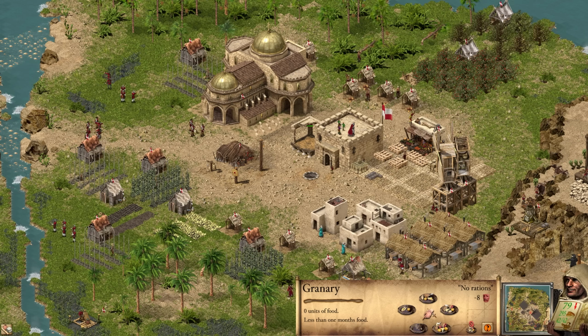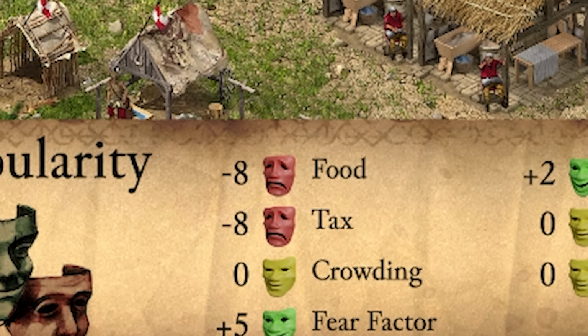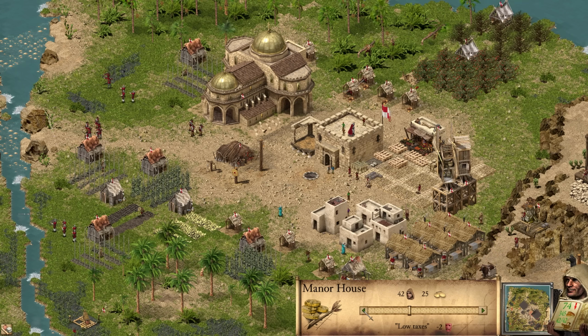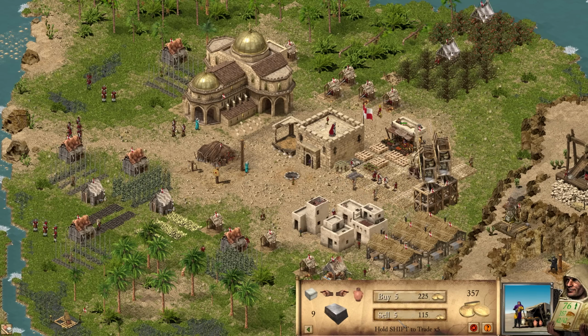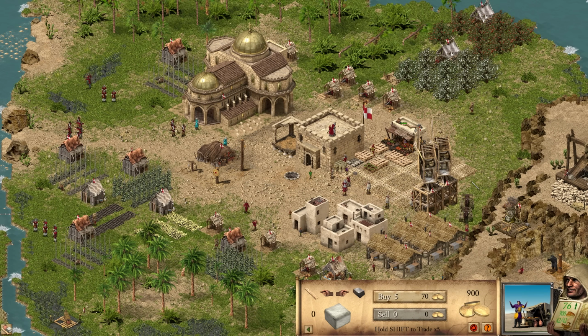Now, having no food, I'm also just gonna switch us to no rations. So now we are not consuming any food. People are not gonna be so happy about that. So what I'm gonna do is just drop my taxes to 0. We'll just throw that to no taxes. And now people are just okay with that. So now nobody gets any food. I'm basically running my economy now on just selling all the goods that come in.